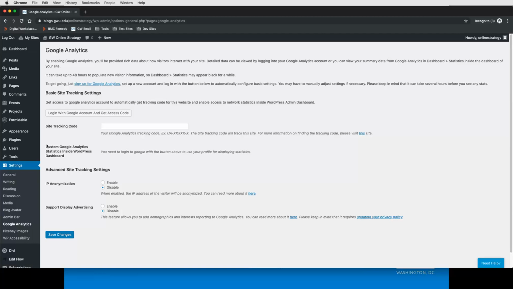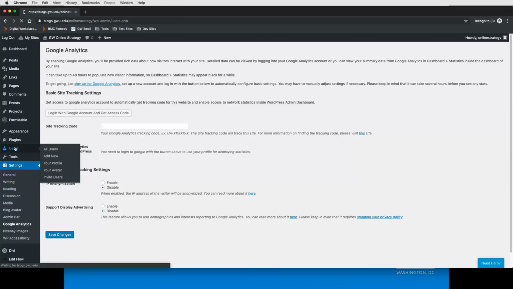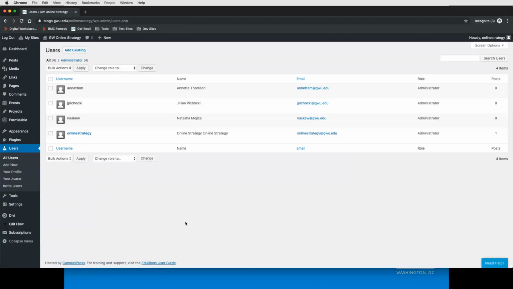Okay. So then the next thing I do once I'm done with the settings section is I go to Users. This is where you can add users who need to have backend access to the site. The person has to already be a GW Blogs user. They can't have never logged into the service.